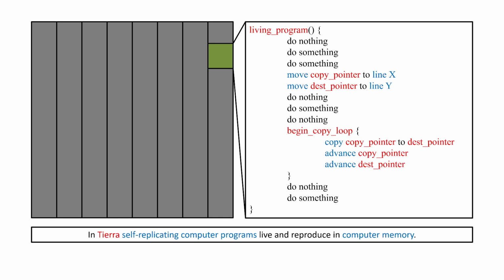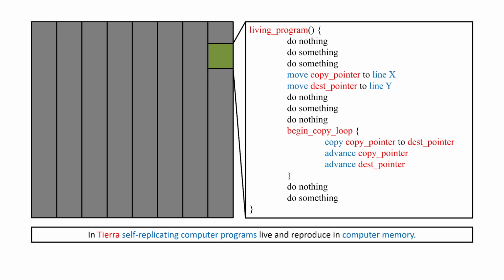So to start out, I want to describe the broad strokes of how the Tierra environment works. The Tierra environment is an environment where the living organisms that we're going to study are actually computer programs. Now, I've got an example of a computer program here that I'm going to talk about in a second, but I do want to say that this example program is completely made up. I made this up for the purpose of illustrating this Tierra artificial life experiment.